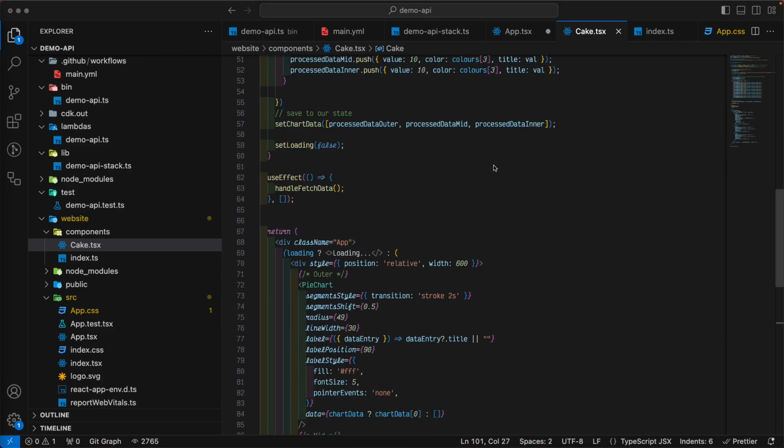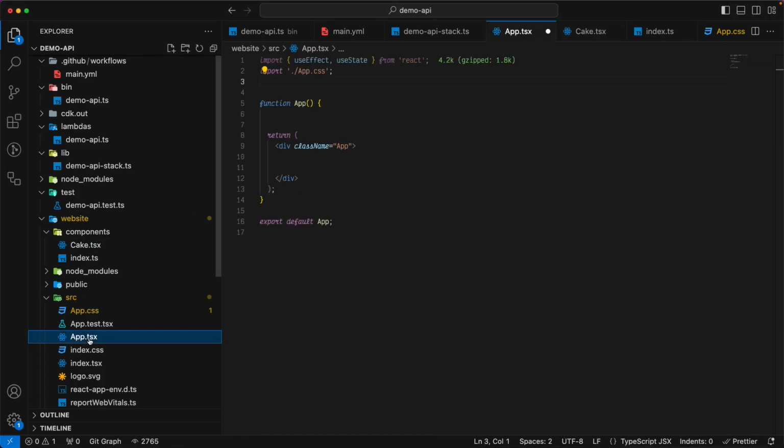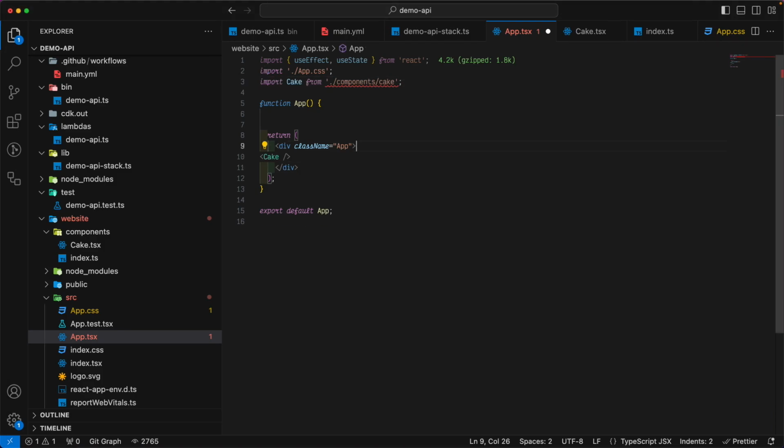What we can do then is back in app.tsx we can import and use our cake. So let's import cake from our components, and then let's actually display it on screen. So now this whole pie chart component will be coming from components cake.